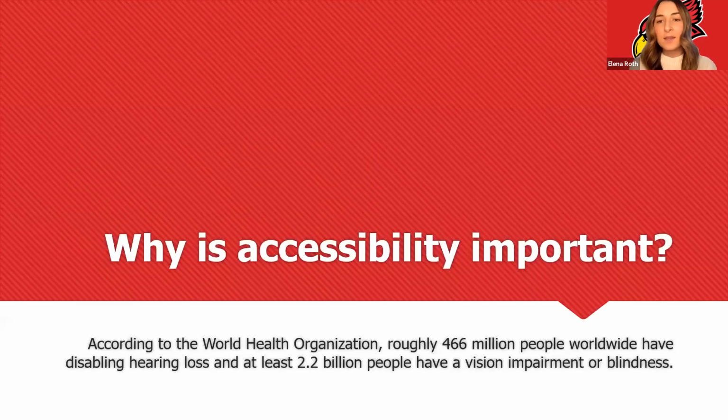Why I think this topic is so important: 65% of the global population has either a permanent, temporary, or situational disability that requires them to use inclusive technology. Whether that's a screen reader, text to speech, or captioning, it's important that we make sure the communication we're putting out there to students and individuals is accessible to everyone, and that we're meeting students where they are.